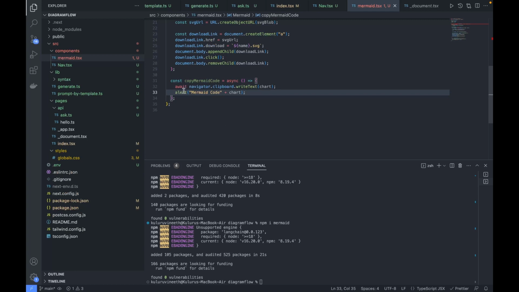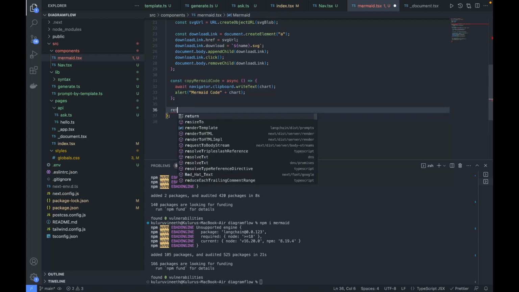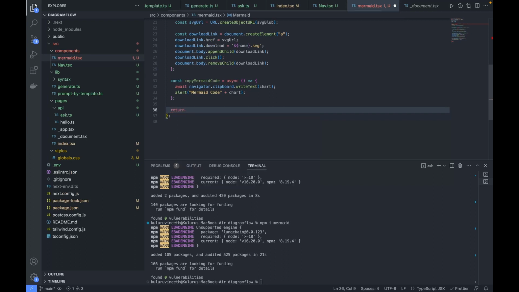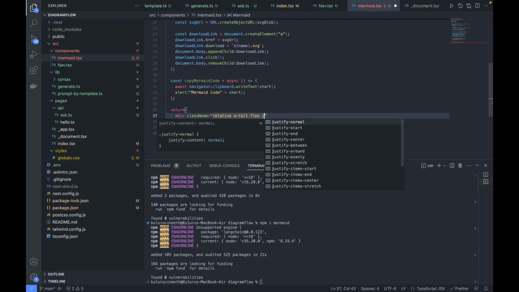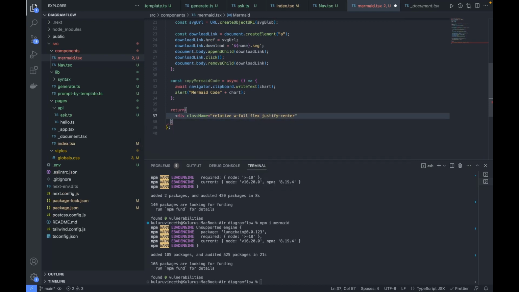And now let's quickly focus on rendering the UI. That is nothing but the export button and the two options that we are supposed to show once the user clicks on that button. So here returning, everything will wrap inside a div, and let's give the styling for this as relative, make this full width, and make this flex and justify center.